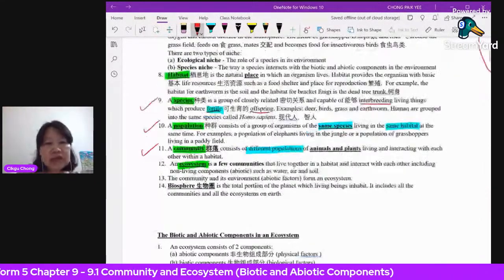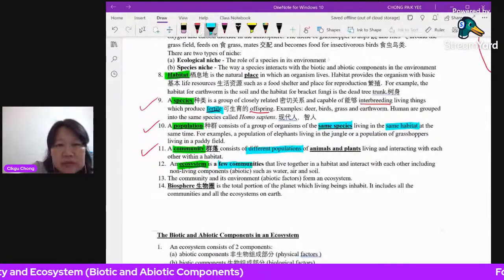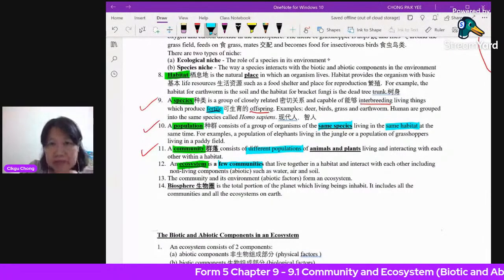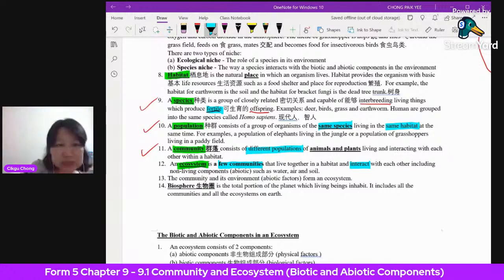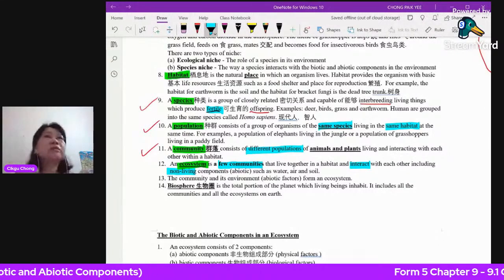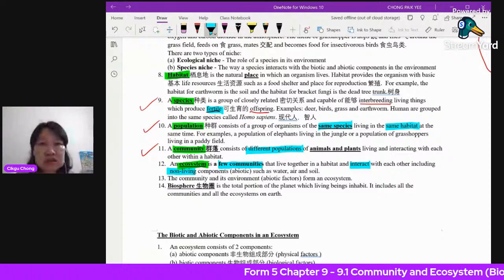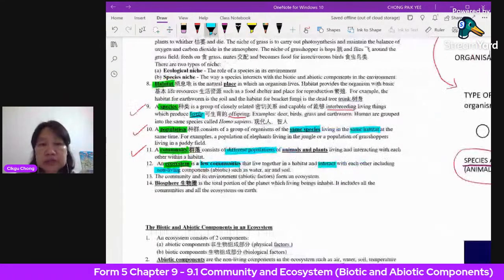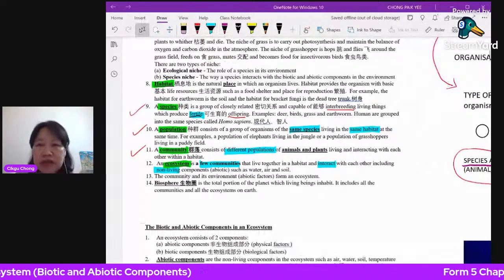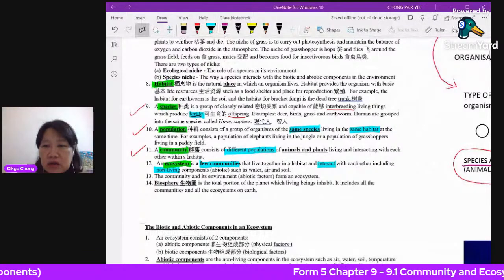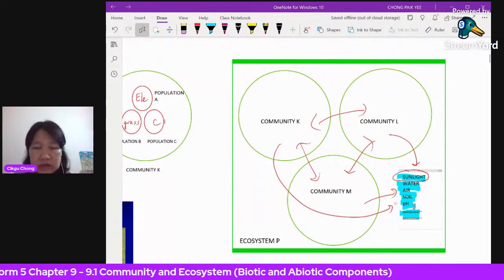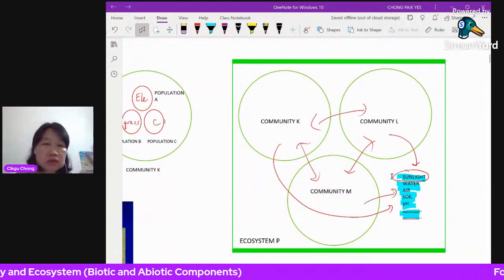Okay, so next, an ecosystem is a few different communities. Community A, community K, L, M, and N. They live together in a habitat. They also interact with each other and also with the non-living. When you talk about an ecosystem, you must be talking about the environment as well. That means you're going to talk about sunlight, water, soil, the pH, and so on. So these are the non-living components, okay? Water, air, soil, sunlight, humidity, and so on. So here you can see I added the word components when you talk about the ecosystem. I put dot, dot, dot here to show there are many others, okay? These are just a few. When you talk about a community, there are so many other things. Later on we'll see what the abiotic component is.